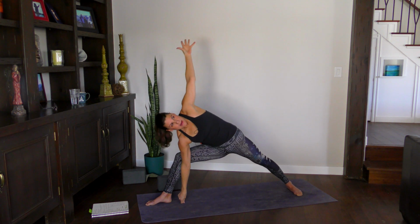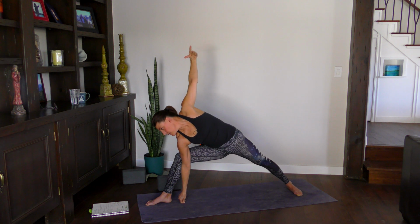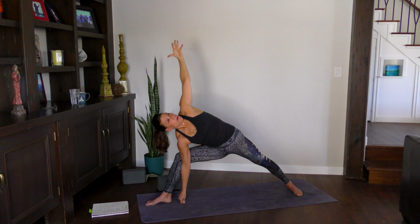Or drop the right hand. We'll hold this first one. Open through the left side body, the left shoulder, the left hip. And we're gonna move into horse or goddess pose, whichever you feel like today.